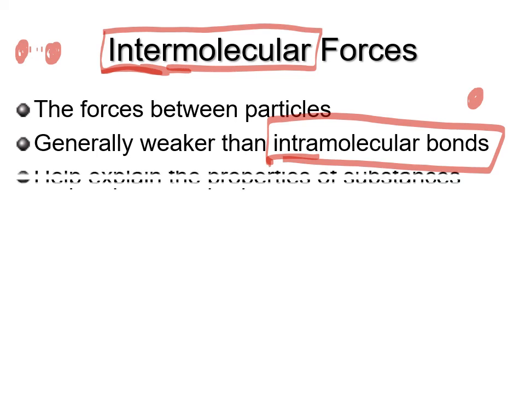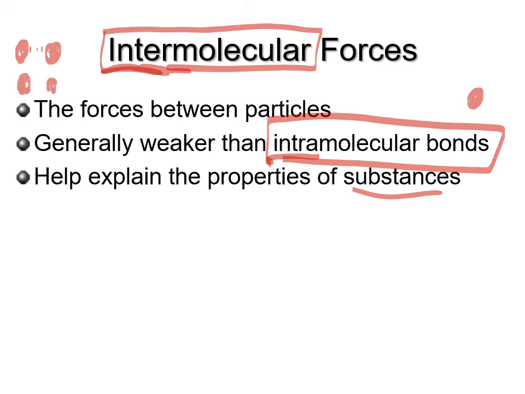So these help to explain the properties of the substance, because if you have a substance, you're going to have a whole bunch of these particles, and they're going to be attracted to each other within that substance. So there is going to be an intermolecular force holding that substance together, and that will tell us what sort of properties that substance is going to have. If they're really easy to break, for example, it would have a low melting point.